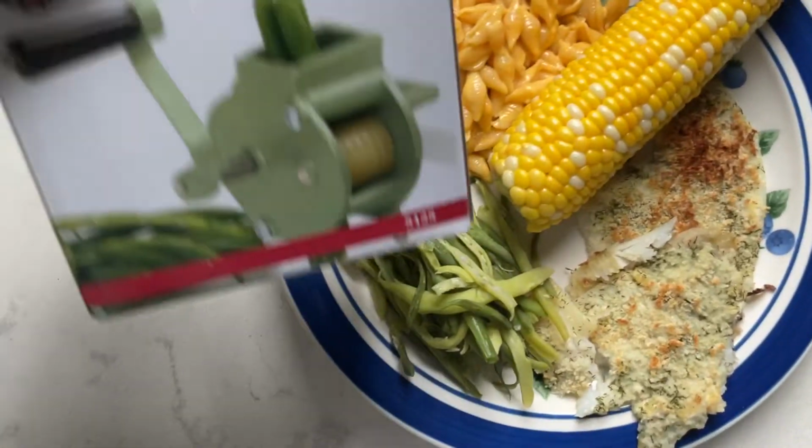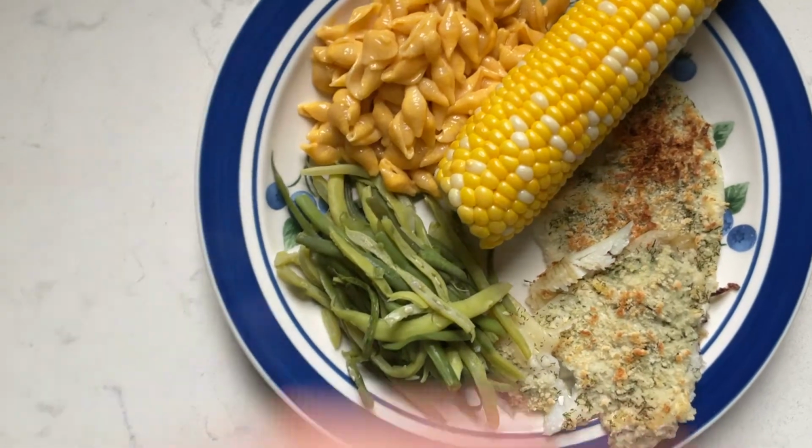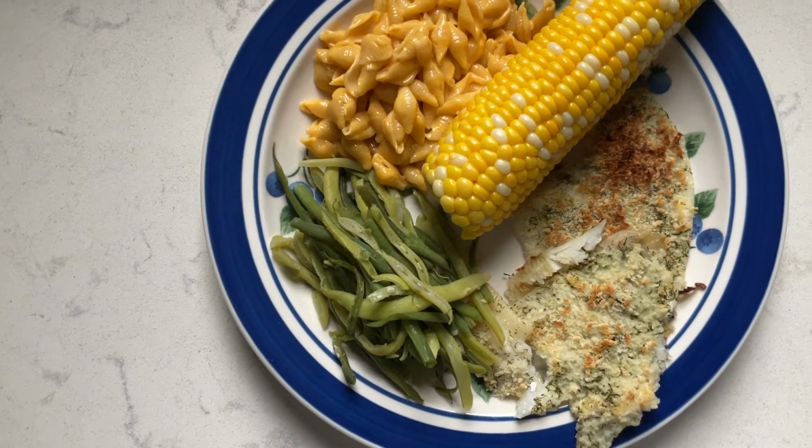I wanted to get one of these to try out, to maybe freeze some. Worked okay. It seems like it's going to take forever though to do it, so I'm not sure how many I'm going to freeze that way.